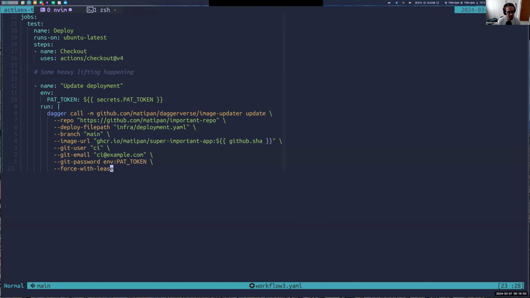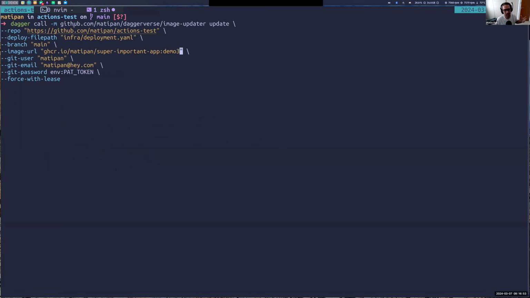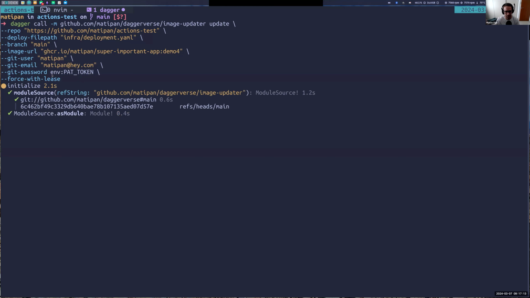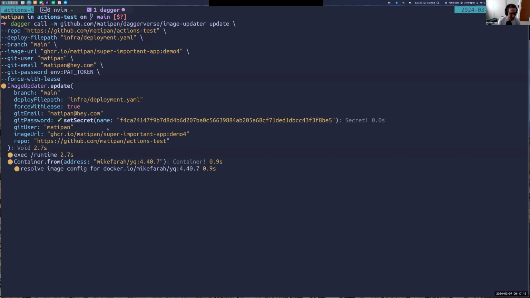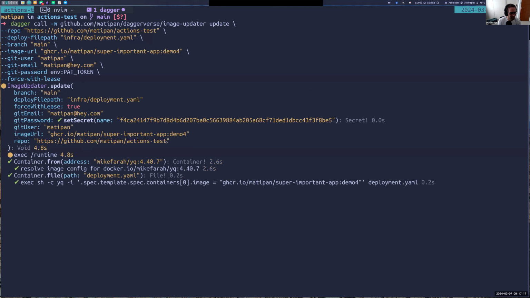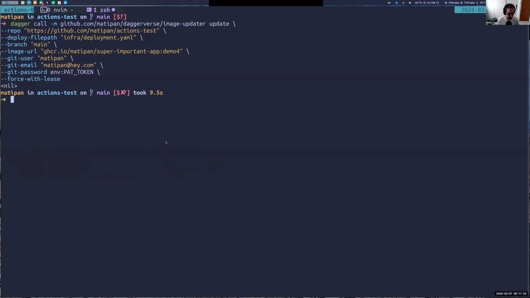So time for the demo. Let's see if it works. Here we have an example repository. It's called Actions Test. I was basically testing action stuff, so I decided to use it. We have our deployment YAML file that we mentioned previously, and we're basically going to just tell it to update for, let's do demo 4, and run it. You can see that the env path token is specified there. I already configured it because I don't want to expose that one. Sorry, Gerhard. So this should run fairly quickly. I have most of the layers cached.